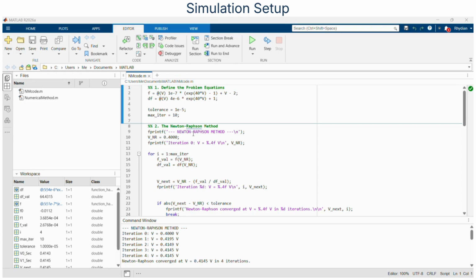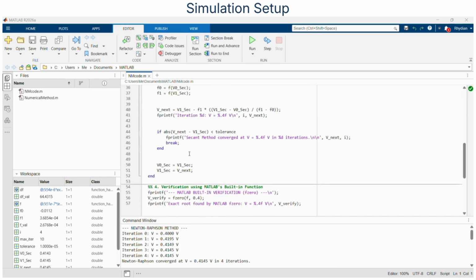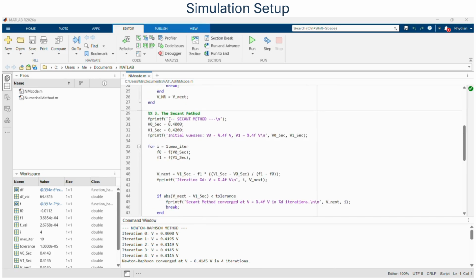For the Newton-Raphson method, our initial guess is 0.4. For the secant method, our first initial guess is 0.4 and our second initial guess is 0.42. So now I will run the script.